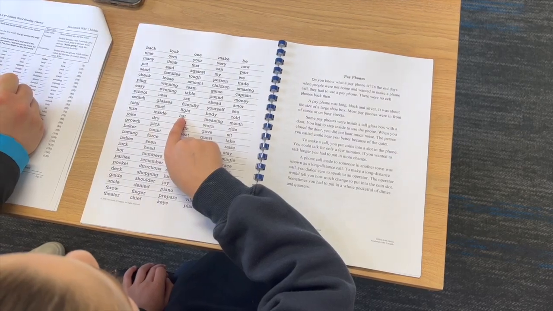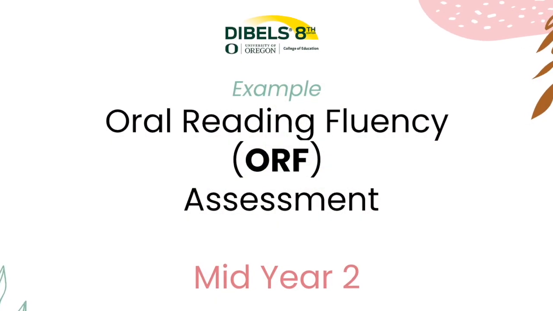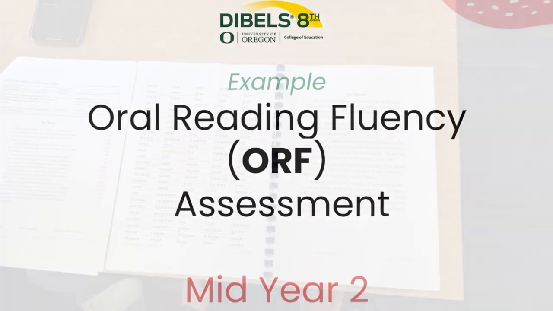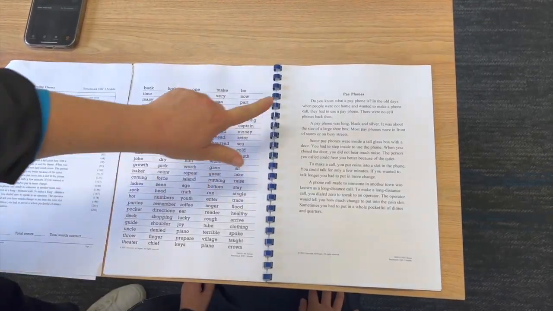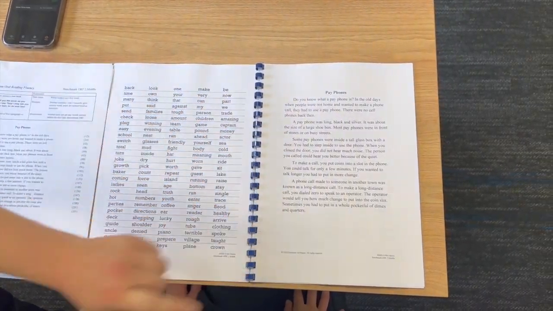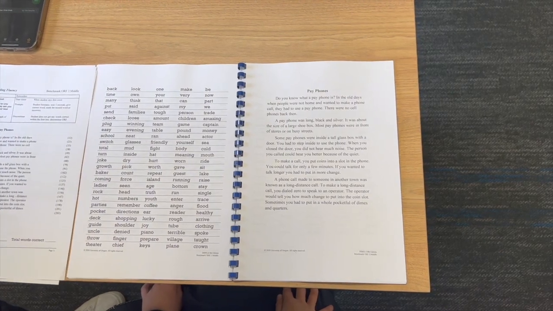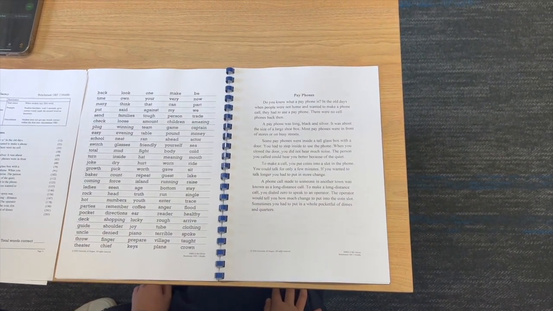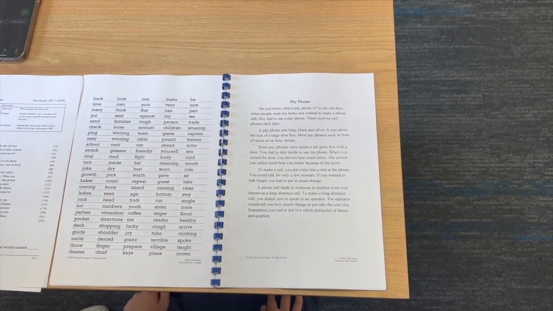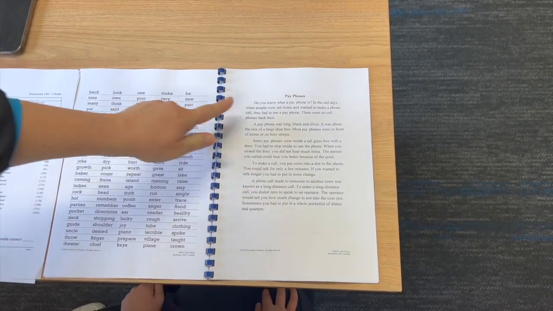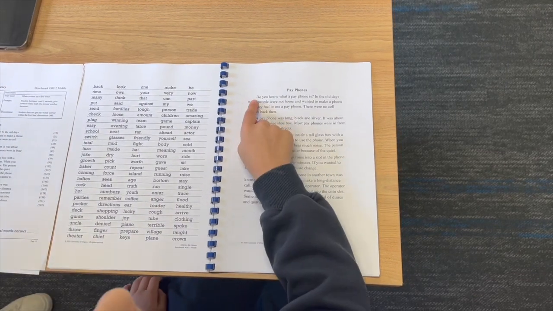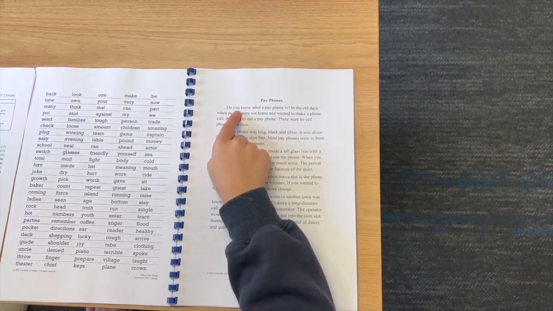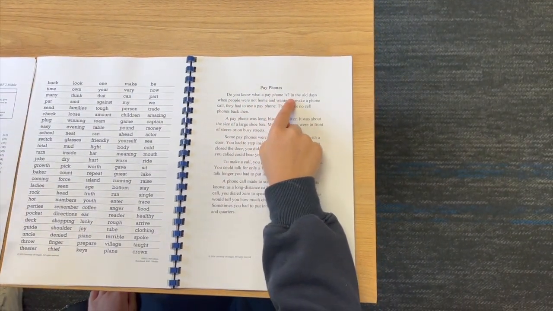All right, stop there. Well done. All right, so now you're going to please read this out loud. Now, if you get stuck, I can tell you the word so that you can keep reading. And when I say stop, I may ask you to tell me what you read. Okay, so do your best reading. Start here. Ready? Off you go.